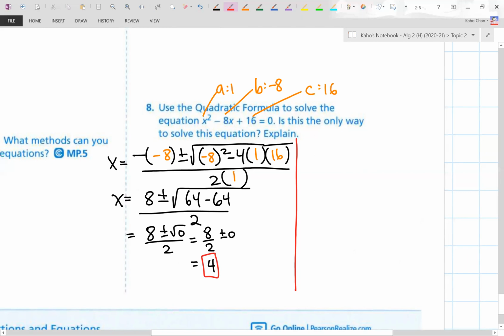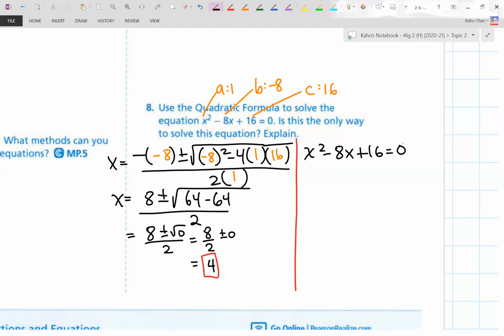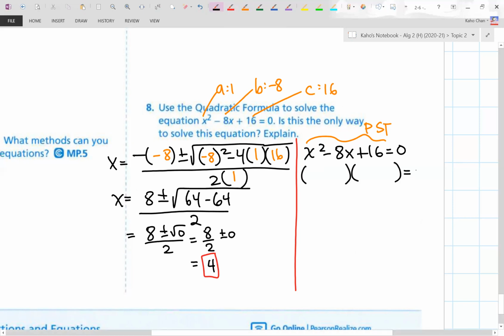They asked us, could we have done this problem another way? Yeah, very much so. You can factor by guessing and checking. You can use the box method. You can use diamond, hybrid. There's all kinds of things. Or, you know what else I just noticed? This thing is also a PST, a perfect square trinomial. This works. Look at this. Minus plus will give you minus minus when you factor a perfect square trinomial.